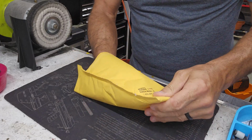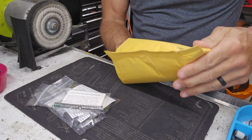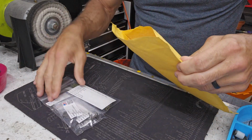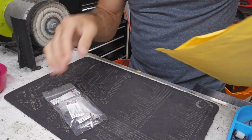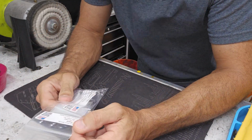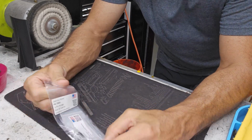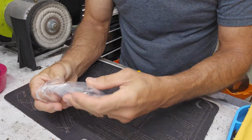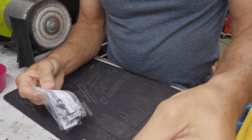We open the envelope and get another bag of goodies here. Perfect. This is not part of the kit, something else I ordered. This is the kit. So let's see what we got here. I'm going to open the bag, and there'll be a lot of other little bags inside with all the goodies that you need.